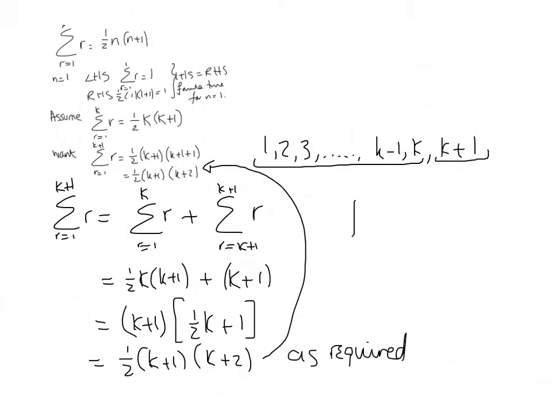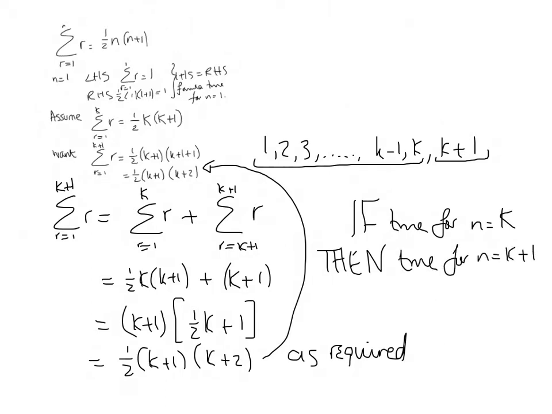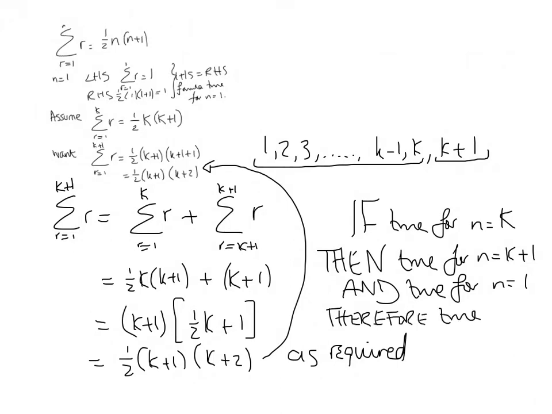So it's true for n is k only if it's true for n is k. Don't forget, we totally made this up, and then we used it. Made it up here, and then used it here as if it was true. So our conclusion is only if it's true for n is k. But if it is true for n is k, then it will be true for n is k + 1. And it's true for n is 1. So that gets the ball rolling. So therefore, it is true for all n greater than or equal to 1.